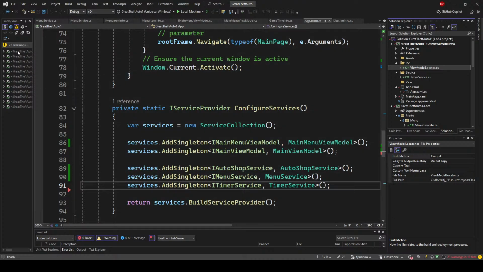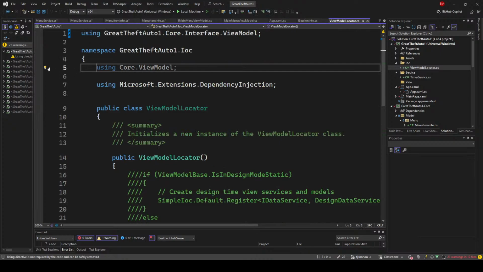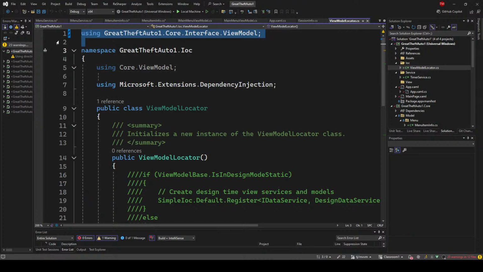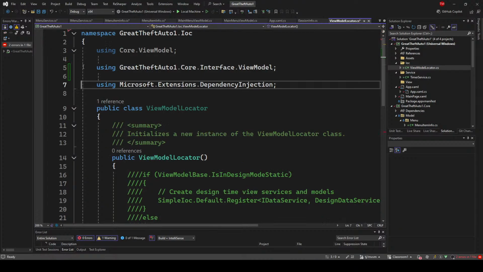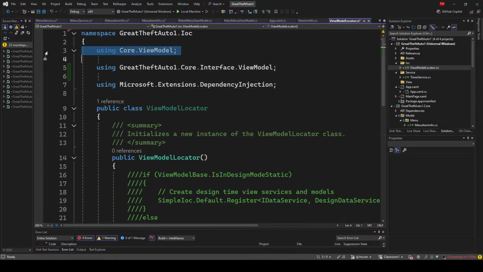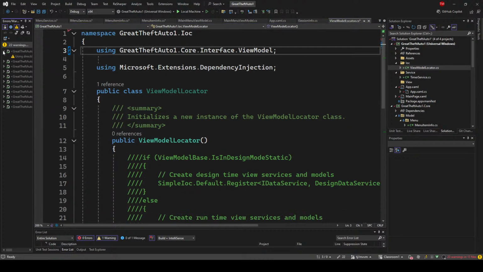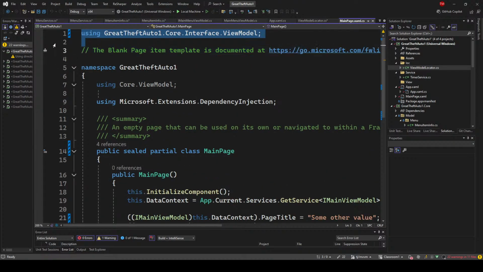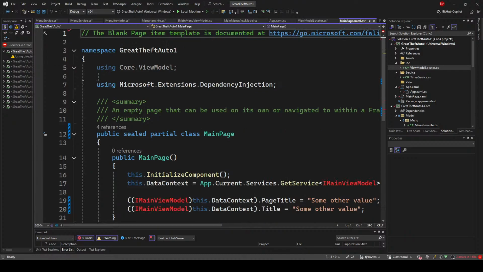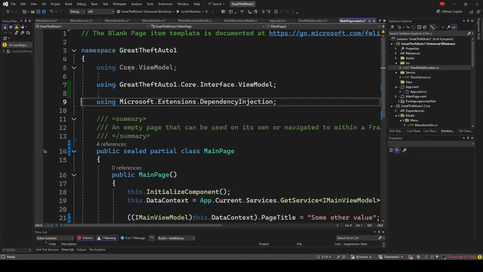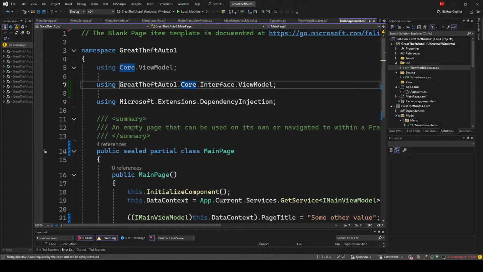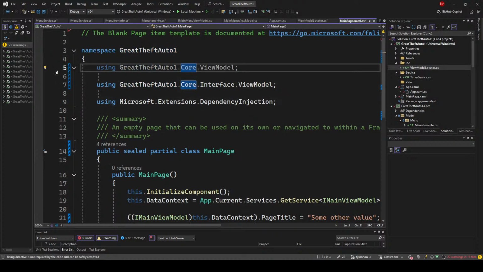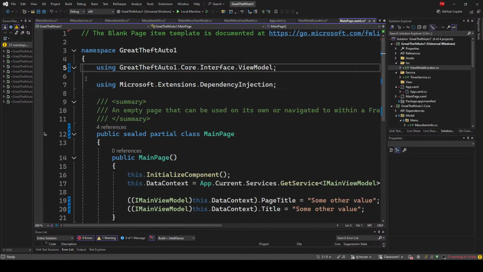Okay. So that got rid of one of the warnings. Let's go ahead and get rid of the warnings that we know about. Clean up our mess. Put these in alphabetical order.